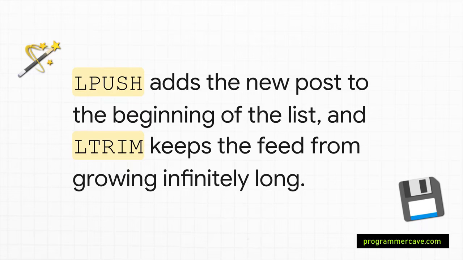like lists. So for every single user, we have a list in Redis that represents their feed. When a new post comes in for them, we use the LPUSH command, which just means left push, to add the new post ID to the very top of their feed list. Instantly. Then, to stop these lists from getting millions of items long, we use LTRIM, to just trim the list, keeping only, say, the most recent 1,000 posts. It's incredibly elegant and efficient.